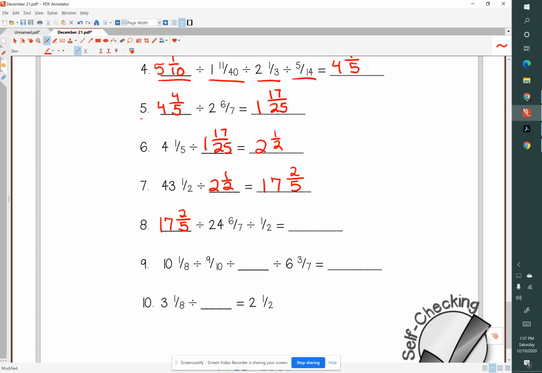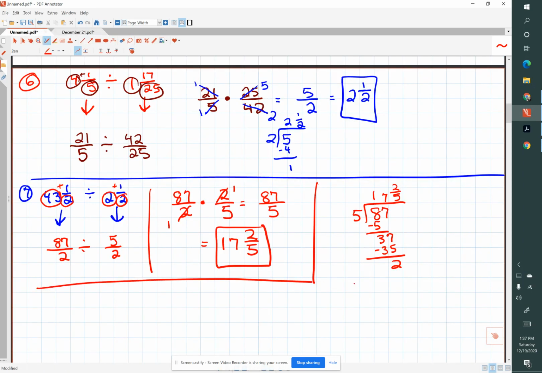This is very good practice for you students. When you get to high school, a lot of your friends around you are going to be sitting in math class really whining about the fractions, and you are going to be so strong and so thankful for all the practice that you've had.